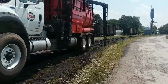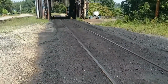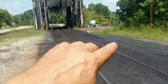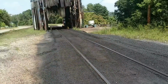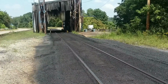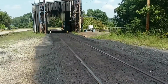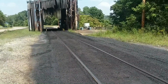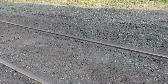What else can we come up with for the load out, and show you why that's another reason why we get Hulcher in here to clean this up. We've got to push this in. We've got a high lift and a bucket on it. We push this in. The coal just leaks out of those doors so much. It doesn't all dump out, and often they'll even double dump the cars, trying to get as much coal out as they can. But stuff hangs up in there, and it falls out, leaky car doors.